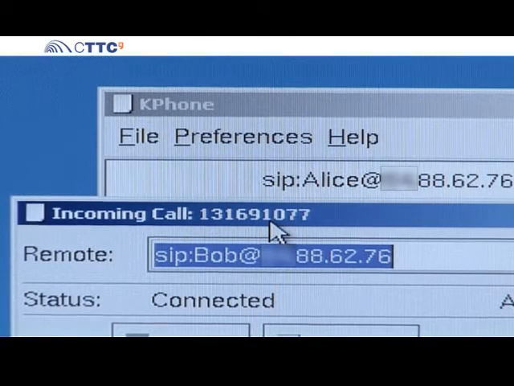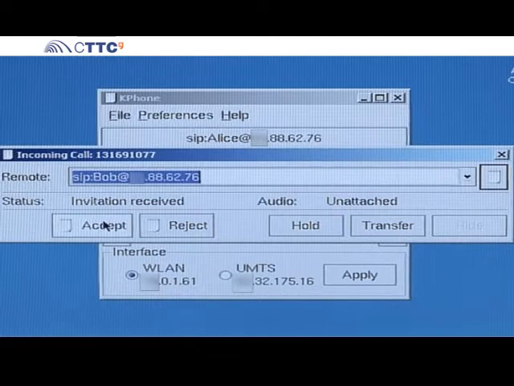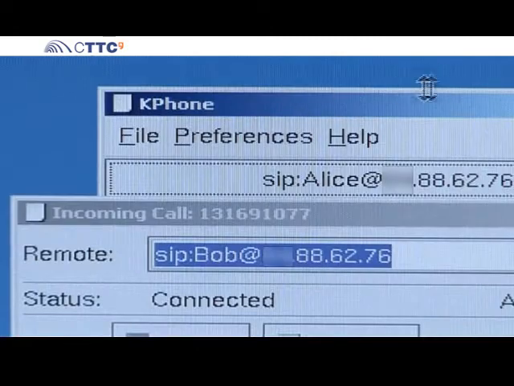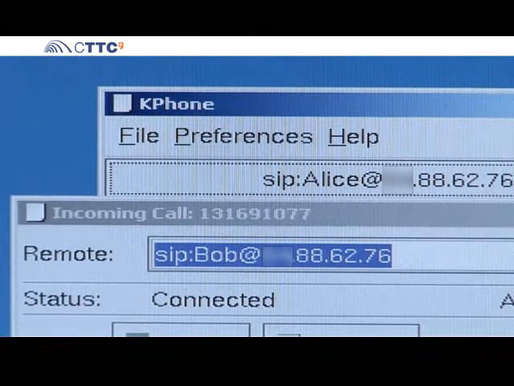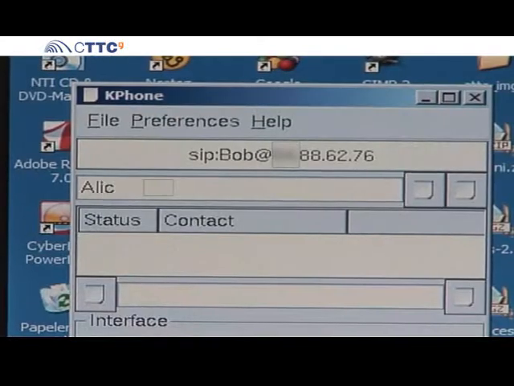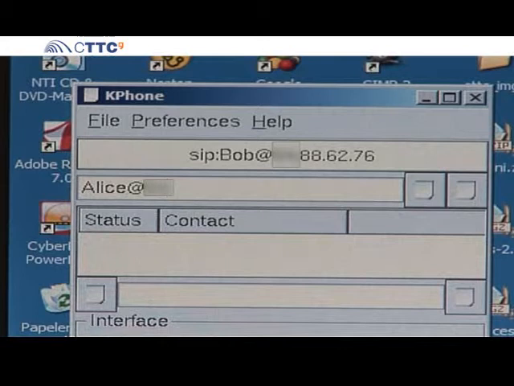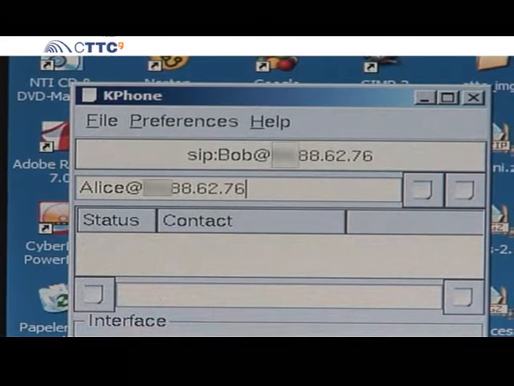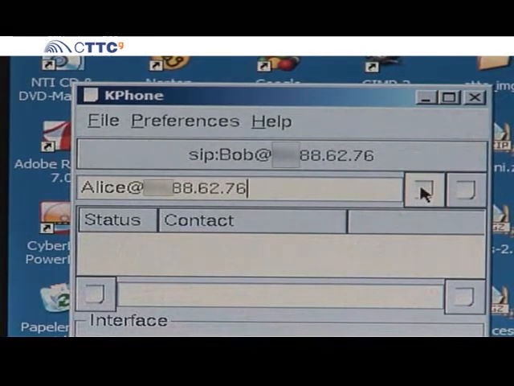In this explanation, we are also assuming that the Kphone clients, that is, that of the mobile node and that of the correspondent node, have already registered their current IP addresses in the SIP server. First of all, the mobile user starts his voice over IP communication with the correspondent user. To do this, he writes the correspondent user's SIP address in the Kphone.